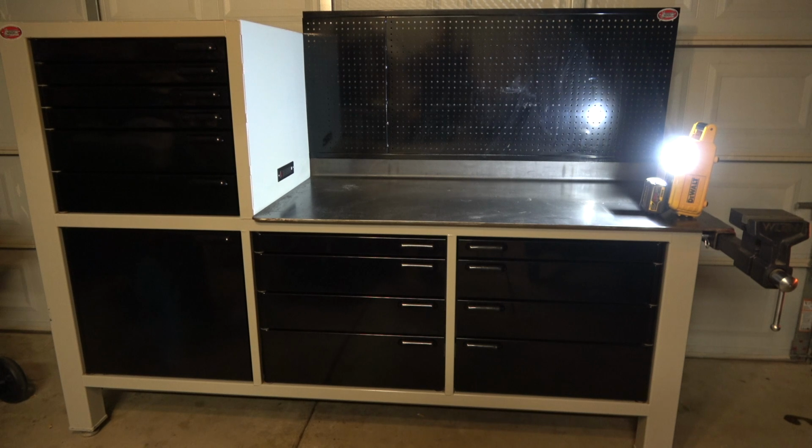It comes incorporated with the pegboard, a steel pegboard in the back. That's one thing that I'm going to have to fix a little bit because the way it seats in there, it just slips. There's two pieces of tubing that slip into some tubing sockets, and they're a little bit loose. So I'm going to end up tapping and adding some wedge bolts there to secure that a little bit better. The drawers themselves are just awesome. They really are, and we're going to get to those in a minute.